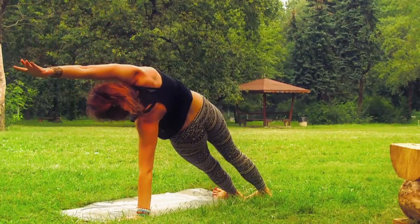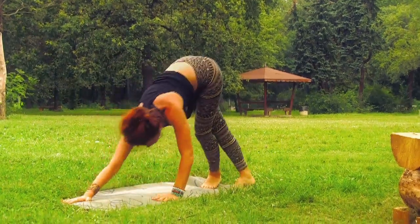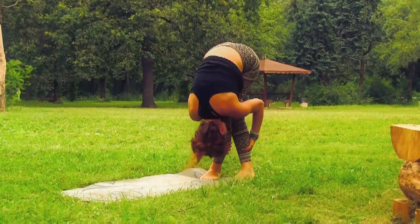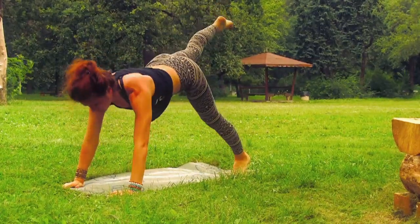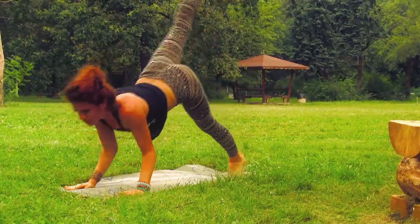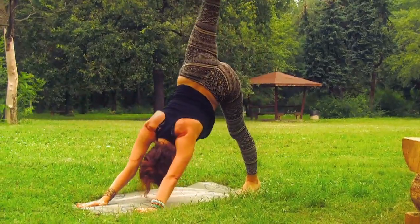And reach over your head. Back to plank. Cross the left foot over the right. Walk your hands back to your feet. Forward bend. Hands walking back to the front of the mat. And lift the right leg in the air. We're gonna take chaturanga with the leg lifted and back to downward facing dog.